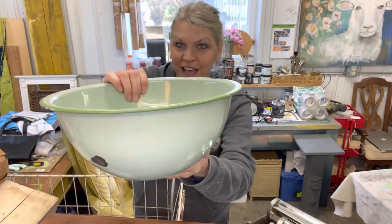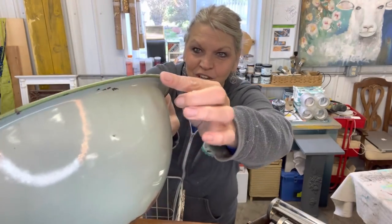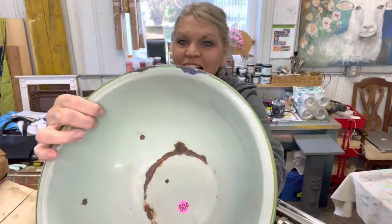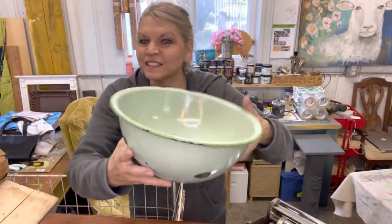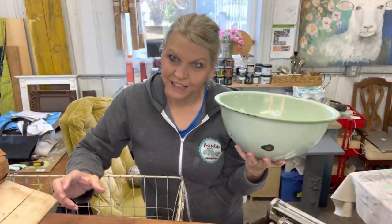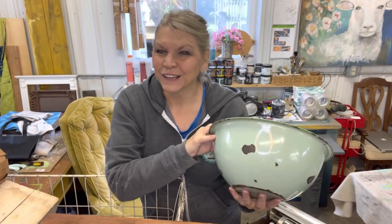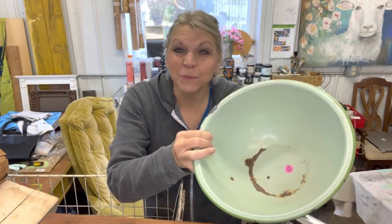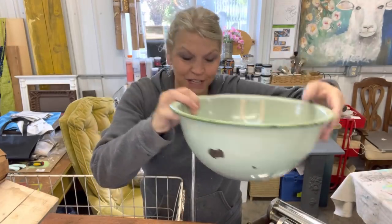Another enamel bowl in that fun green color. It has a darker green ridge on it, but it's got lots of fun patina. It was 50 cents. This is very Cottagecore. Cottagecore is all about the metal, the wood, the enamel, the green, the blues, and like grandma's house. Like what you would see in grandma's house, that's Cottagecore. So those are some fun Cottagecore bowls.